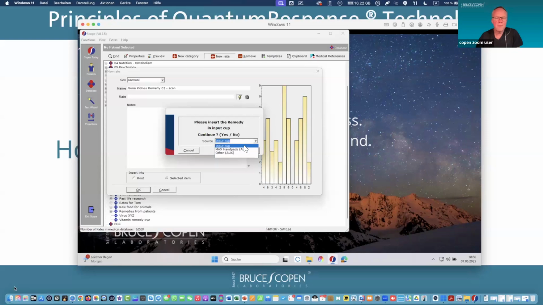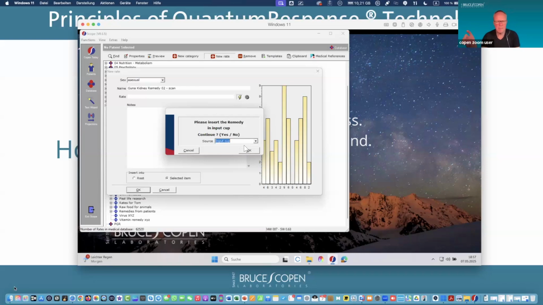This is also helpful. Let's go back to the input cup. If you want to scan in urine, stool, sputum, saliva, tears, whatever you want to use from the body to create an individual homeopathic remedy, that can also be scanned in like that.